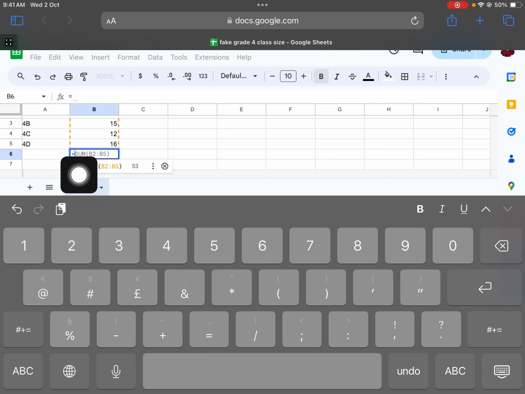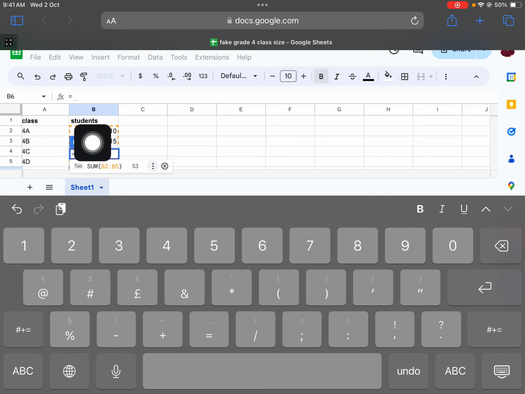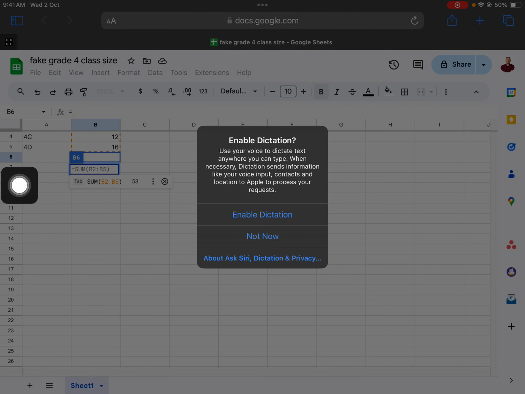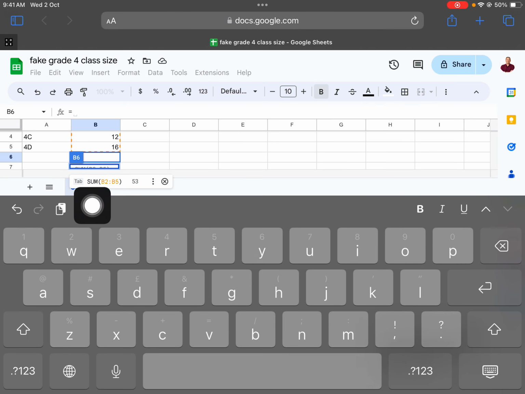And Google is very smart, so it already thinks that you might want to add up this column. Now, it's also smart and knows that you don't want to add B1, you just want to add the numbers. So let's look at this. What it's asking, sorry that I can't zoom in, is do you want to have a sum, which is the addition of cells B2, the little colon means through, B2 through B5.